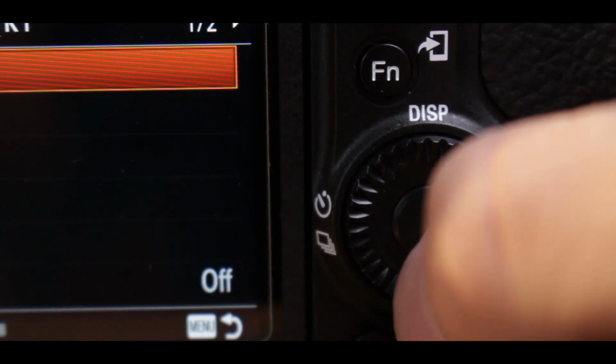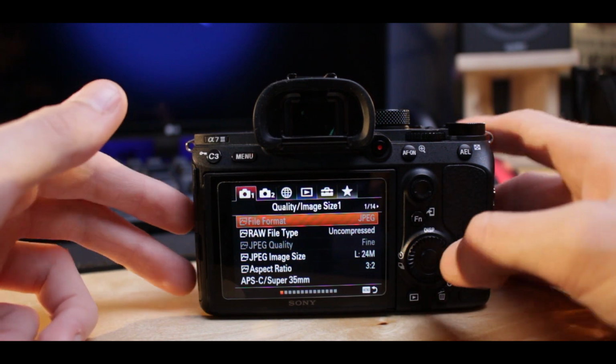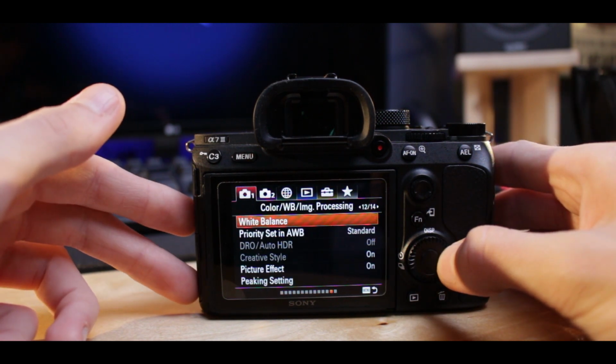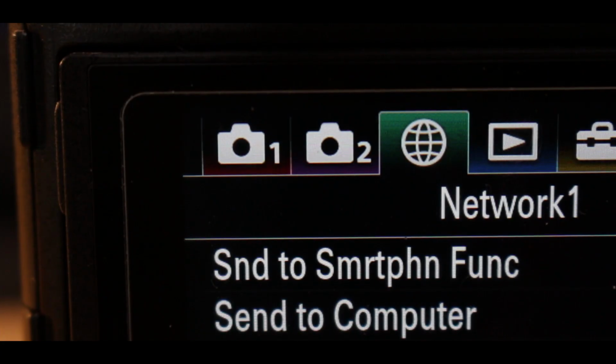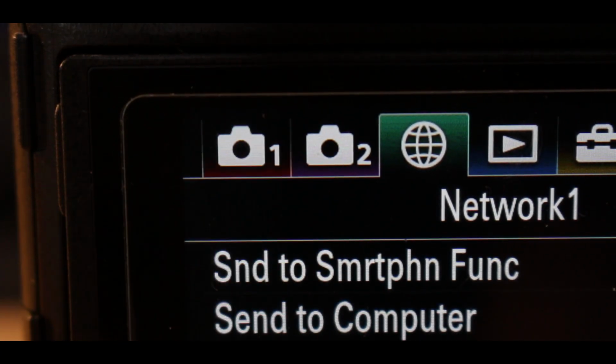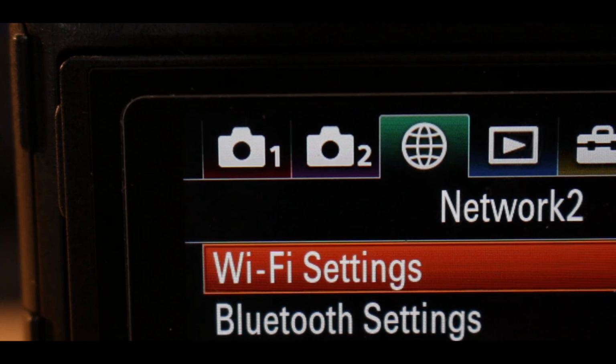Now, this brings me into problem 2 that I have with the Sony A7III, which is the massive menus. Now, this wouldn't be a huge issue if you could use the touch screen to navigate it quickly, but the thing is, they are huge menus, and sometimes I feel like things are just a little bit out of place. And like I said, if you could use the touch screen, it wouldn't be a huge issue.